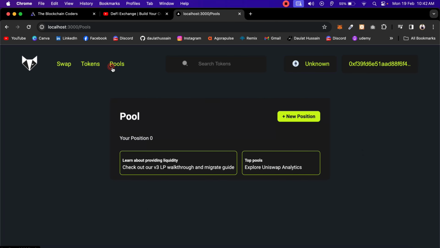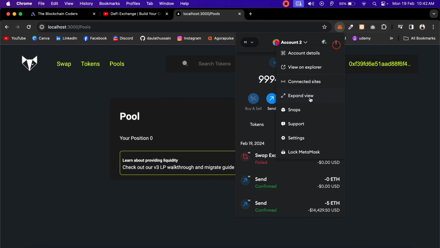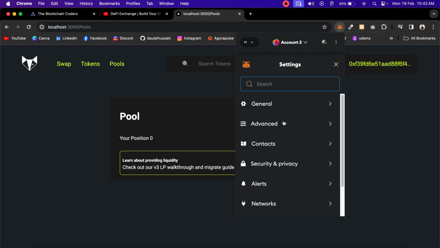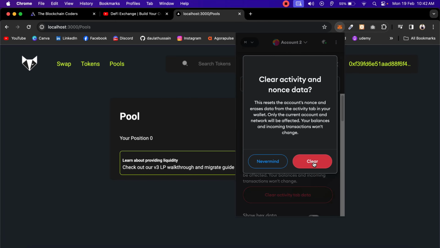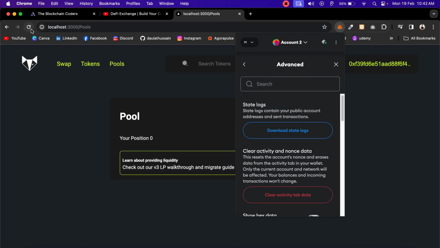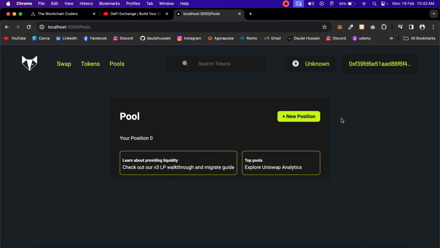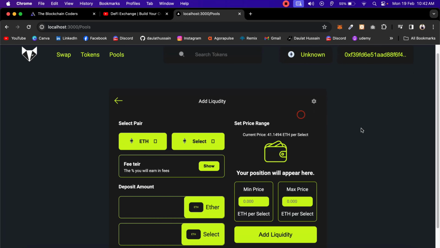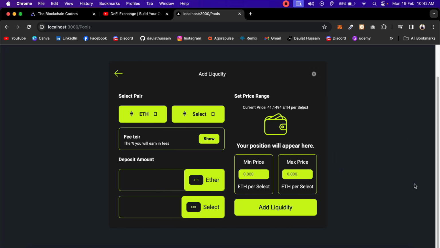Now let's talk about the pool. Come back here, and let's try to play with the pool. So first thing we have to do is, let me clear my MetaMask history. Otherwise the transaction will fail, because this is a weird problem we have in MetaMask. If you have a previous history, then it will fail. So if I click on this, it's going to give me all of this information, and I have to select the token which I want to use to create a pool.